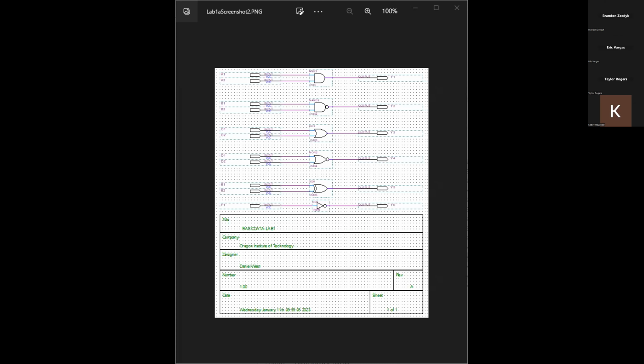Oh, yes, this is the waveform. You got the waveform, and is this one showing the gates? Yep. Okay, clear. Thank you.